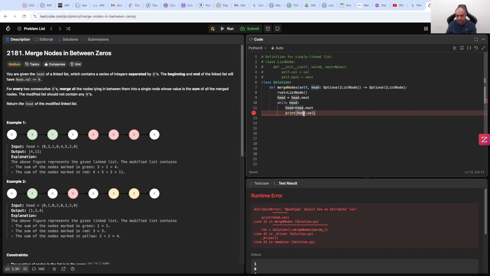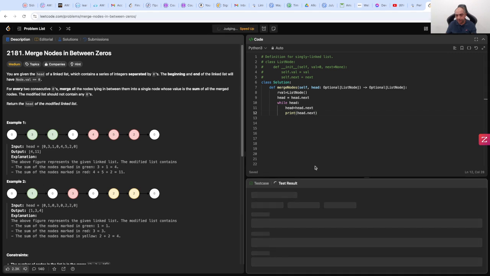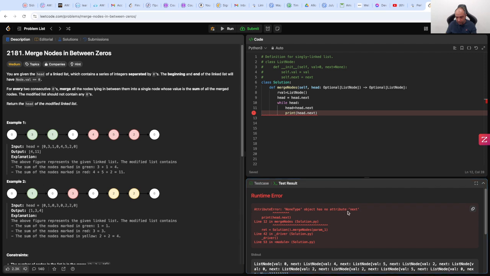Head doesn't have value, which is strange. So I was warning guys about this. Because it doesn't complain on next, let's see for a moment what does it print on next. Object has no attribute next. So something I'm doing wrong, but the thing is that we enter the loop, right? We enter the loop, which means this gets the value.